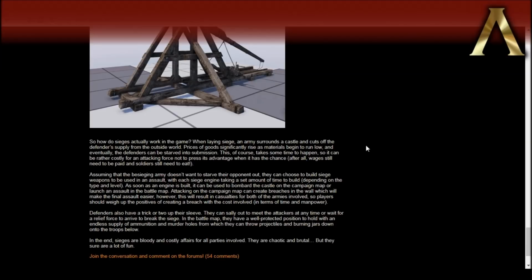Or wait for a relief force to arrive and break the siege. That's always been a thing. In the battle map, they have a well-protected position to hold with an endless supply of ammunition and murder holes from which they can throw projectiles and burning jars down on the troops below. So endless supply of ammunition has always been a thing, although some mods remove that. But in native, you constantly get your ammunition resupplied, and in a lot of mods, that feature is retained.